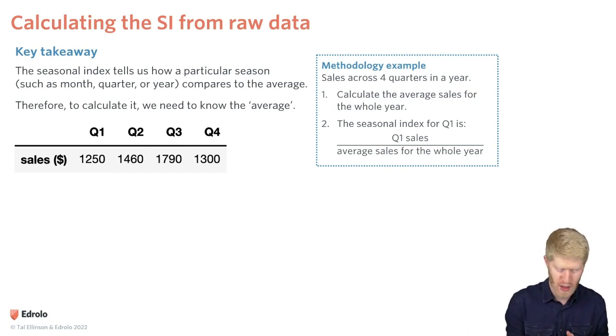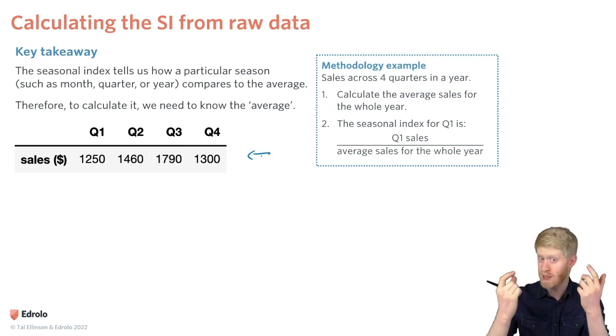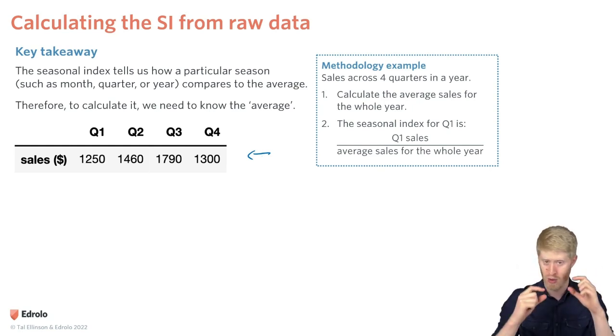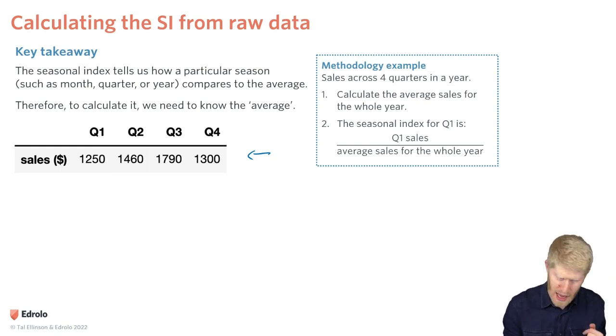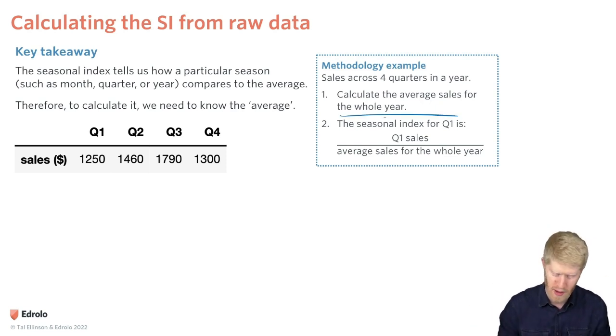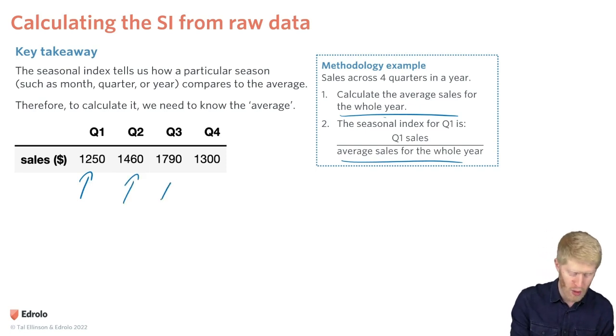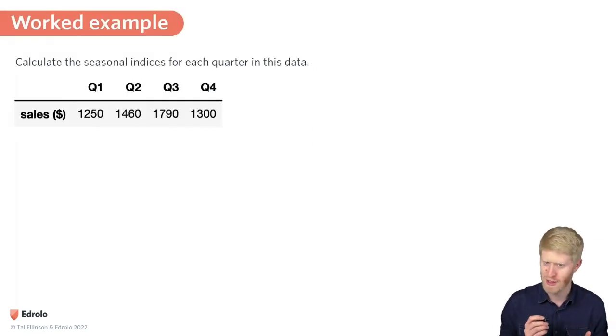The first stage we're going to do is calculating it from just one cycle, like one year's worth of data. And then for more complicated examples, we'll do it for two cycles, like calculating it over the course of two years. Let's think about what the seasonal index is. It tells us how much the actual data is above or below average. So clearly, to find this seasonal index, we're going to need to find the average data. And you can see that over here, that's going to be our first step. Calculate the average sales across the entire year. And then the second step follows logically. If I know the average sales, I can check how much my actual data is above or below the average.